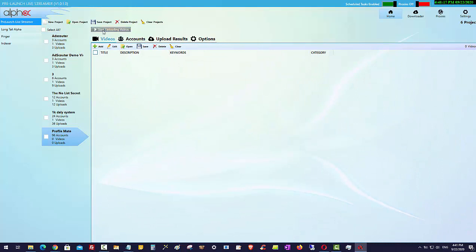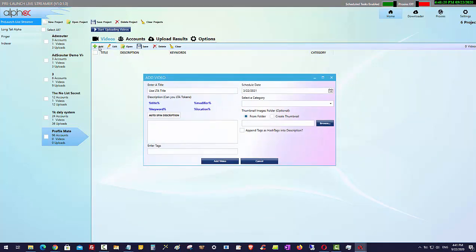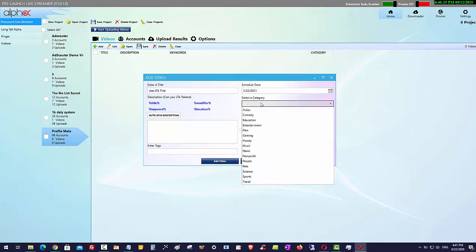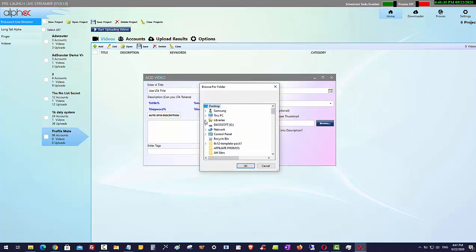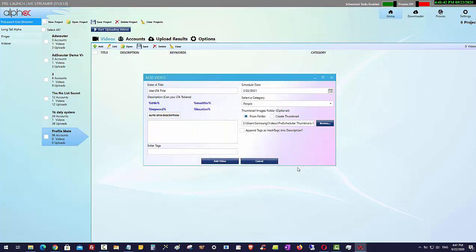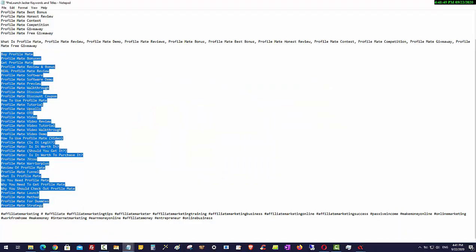So what I'll do in here is click on add. Now when I click on add, you can see I don't have any videos to upload, but I do have some details. We're going to choose the long tail alpha title, so I'm going to leave that as it is. I'm going to choose a category for people and blogs, and I'm going to choose a folder in here, and that folder is for the thumbnails. I'll come into my videos folder, scroll down, and here is the folder that contains all those nice professional looking thumbnails.